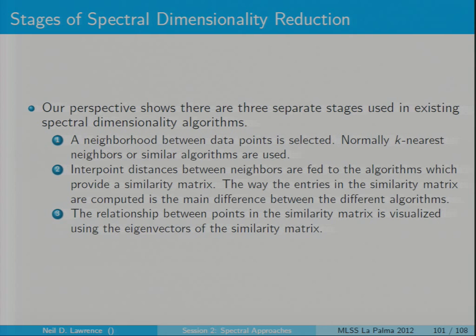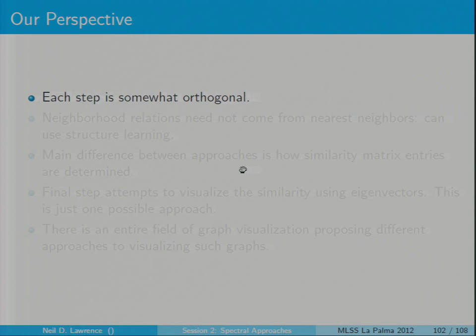Point 2 here is that the way you compute the entries in the similarity matrix differs, and all the machine learning contributions are about different ways of doing that. And point 1 is how you select the structure of this graph. You're doing that right at the beginning. You're not merging the structure of this graph with any of these other steps. So I think there's a myriad of different directions you can go in once you see these 3 separate steps. Some of these algorithms conflate steps 2 and 3, and they gain a computational advantage for doing that. So it's worth doing it because of that.